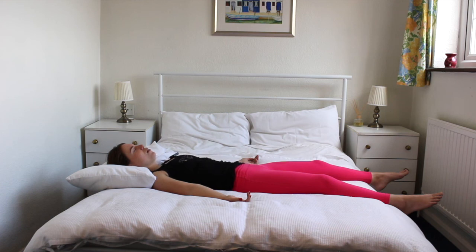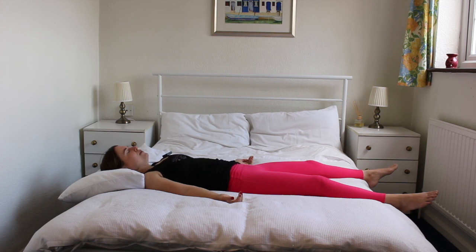And allow your breath to wave its way up and down your body in its own natural rhythm, with no judgment and only kindness. And we'll just spend the next few moments with our breath, just allowing us to absorb this new energy from our practice, this time and this space that you've created, and all from your bed. And if you want to stay here for a little while longer, then please do take all the time that you need.